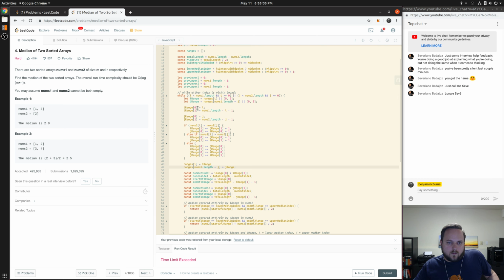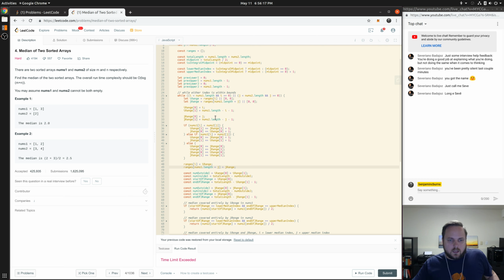I know for I and j, there's always I elements below. Nums1 dot length is I. Above, second element, okay, makes sense. So that also makes sense there. Nums1 and nums2.